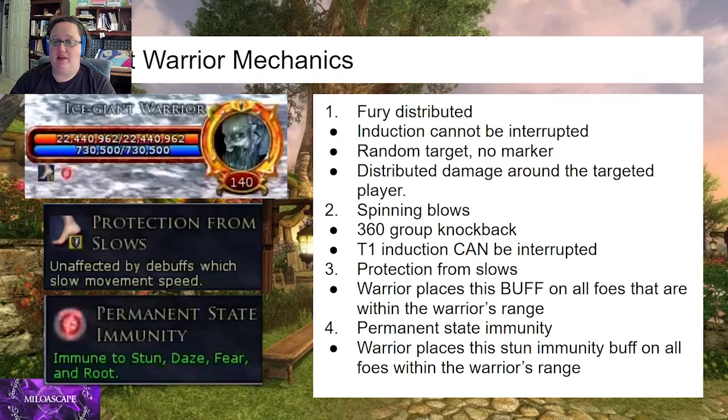These two, Permanent Protection from Slows and Permanent State of Immunity, we will see repeated on various different mobs throughout this entire raid. So after this description, I will very briefly in the future summarize that they cannot be slowed and they cannot be crowd controlled. But that's what it means.